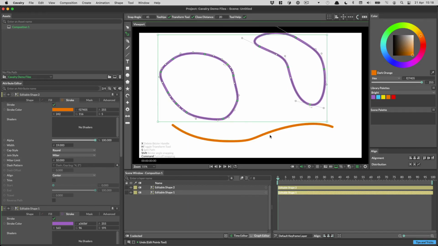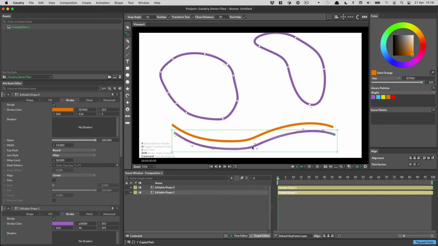You can also copy and paste paths. So if I were to select a point on this path here, well, actually I can select all of them or select just one of them. Push copy, you see we've got a copied path down here. Then if I select this other layer, editable shape 1, and then I push paste, you see that, if I just move this one out of the way, we now have this purple path, which was pasted into the same place as the orange path. It was just underneath because it's underneath in the layer stack. But that's how you can copy and paste paths between different layers.